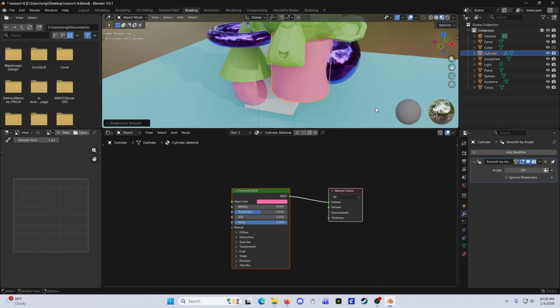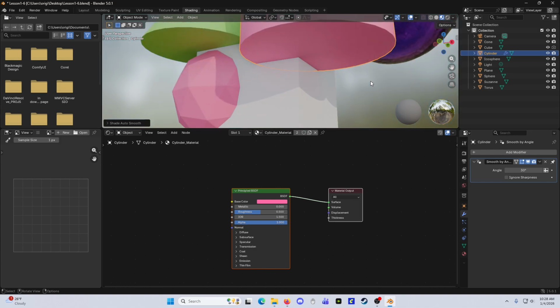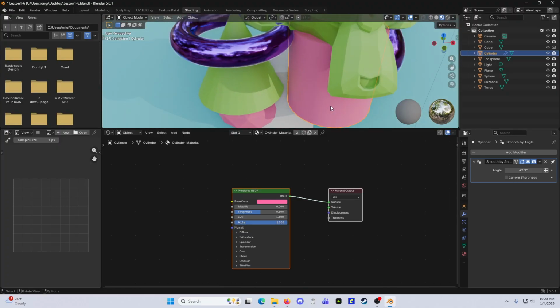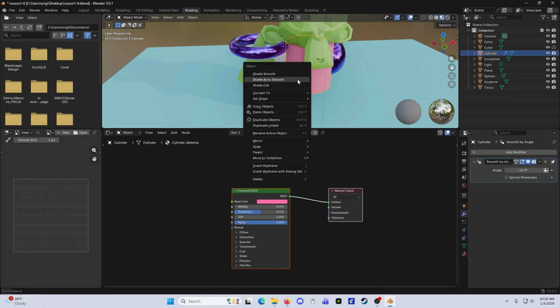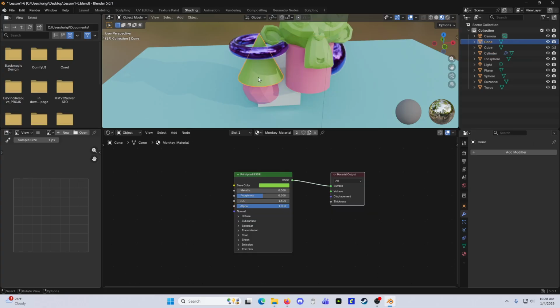Let's... past 90 will give us... there. Cylinder and cone, auto smooth. Auto smooth. Auto smooth.